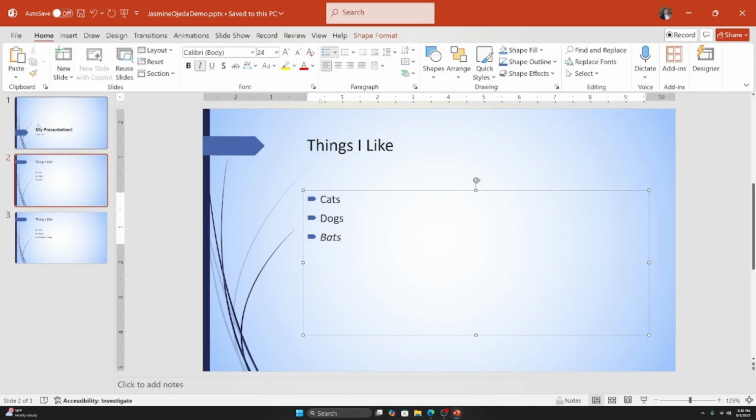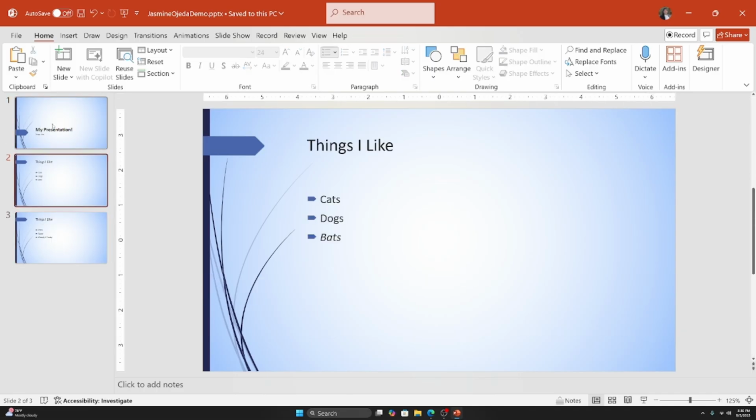All right, so we've gone ahead and added text and we've made it look somewhat nice. Let's go ahead and actually start adding images. Okay, so for adding images, I'm going to have you do something very specific to help you with your project, but I'll show some other ways in which you could add images to your PowerPoint.